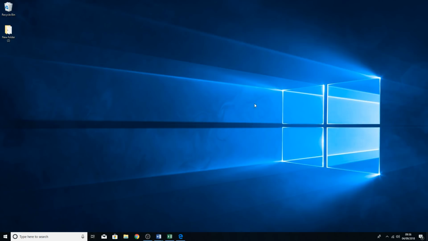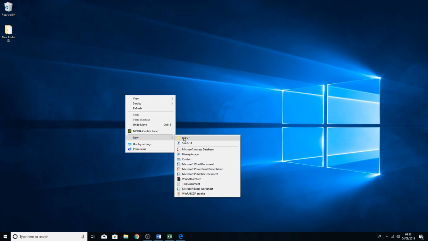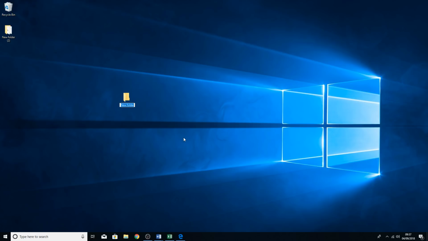So first of all, just on the main desktop of your computer, if you just right click, go down to New, and then Folder, and then select that, and as you can see, a new folder has been created on your desktop. So for this, we'll just call it Level 1 Sample 1 Mock. Okay, so then we've got our little file, and this is what we'll upload at the end of the mock exam itself.